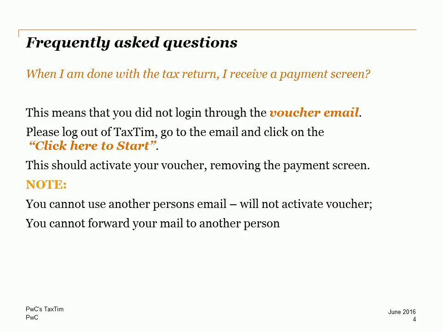When I'm done with my return, I receive a payment screen. This means you did not log in using your voucher email. Log out of TaxTim, go to your voucher email and click on Click Here to start. This will activate your voucher. Please note, you cannot use another person's email for yourself, and you cannot forward your email to someone else.